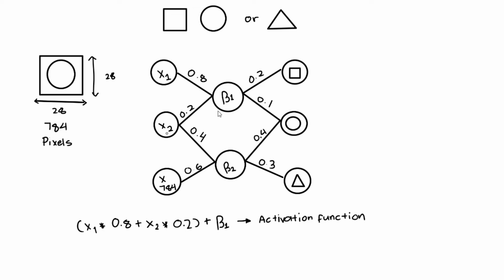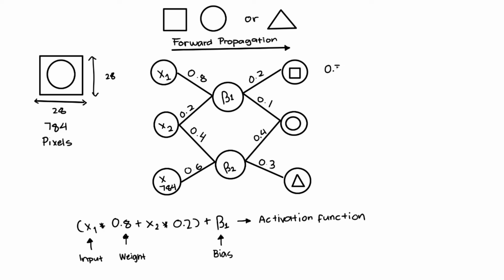So the input value, the bias, and the weight determine, along with the activation function, whether a neuron is activated, and an activated neuron transmits data to the neurons of the next layer, and in this manner the data is propagated through the network, and this is called forward propagation. And in the output layer, the neuron with the highest value will fire and determine the output, and these values within the neurons are basically a probability. So in this example, we have arrived at an output that predicts that this image is a square with a 50% confidence. And as you can see, the model got it wrong, and that's because it hasn't been trained yet.